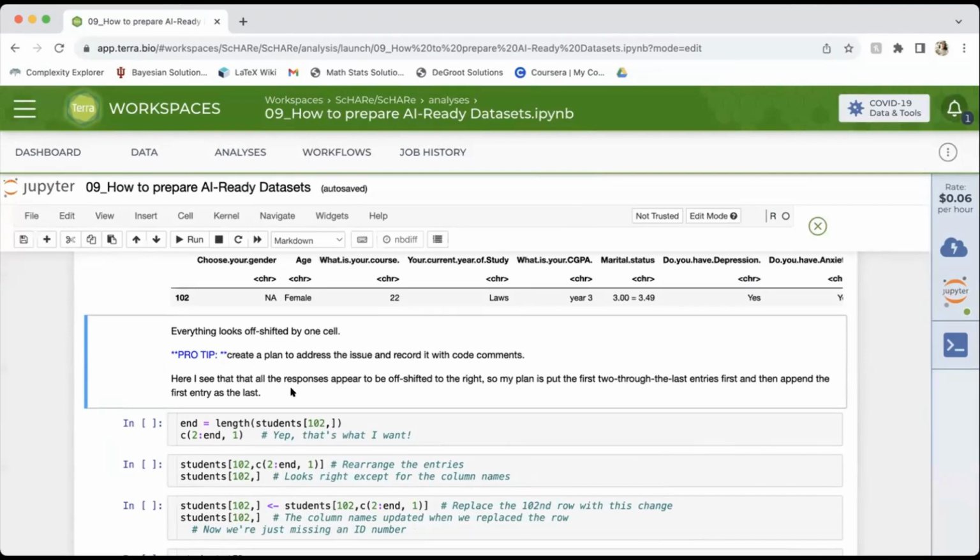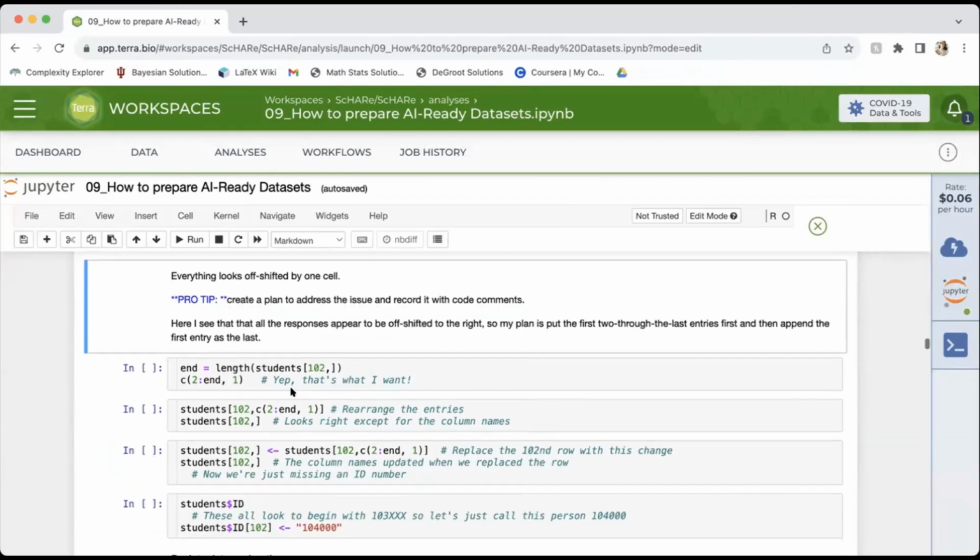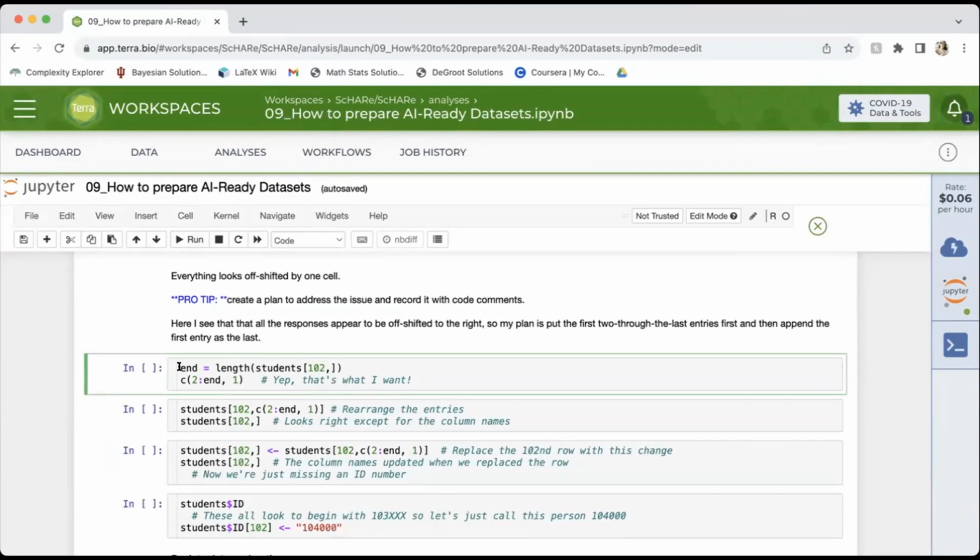So here I see that the responses appear to be shifted to the right. So my plan is to put the first 2 through the last entries first and then append the first entry at the end. So I'm going to use that bracket notation along with a function called length. And I'm going to create a new variable because R is object oriented. I can give this idea of the length of student 102's data a name and I'm going to call it end.